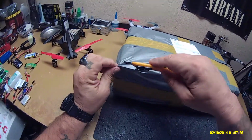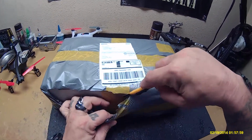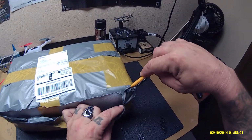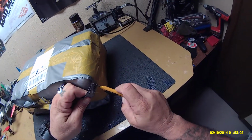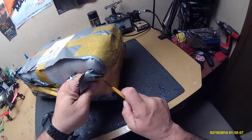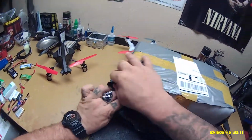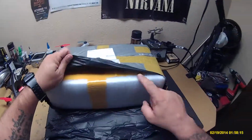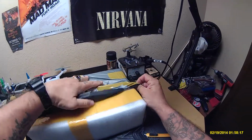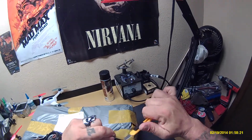Alright, got the old trusty razor blade here. Sure I don't cut it. It's nice it comes in this because it rained today. Hopefully this packaging is the thing that saved it. Nice waterproof packaging. Let's see. Got foam. Huh. Boy, they sure did package this thing pretty good, all the way from China.